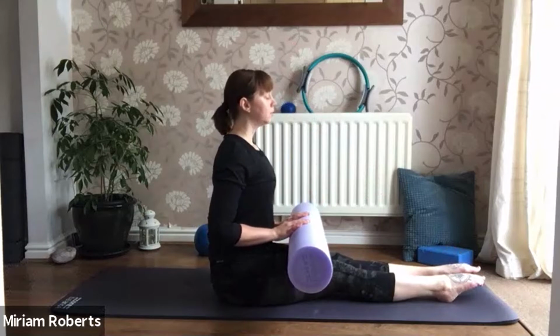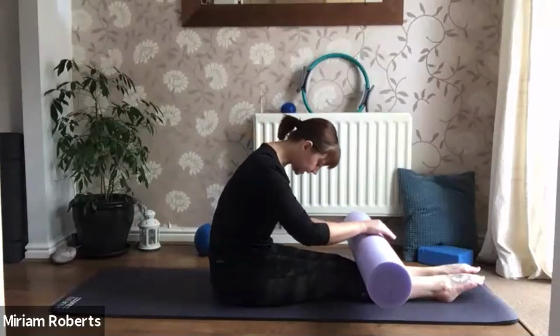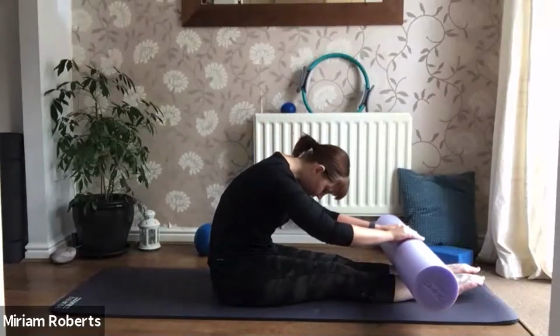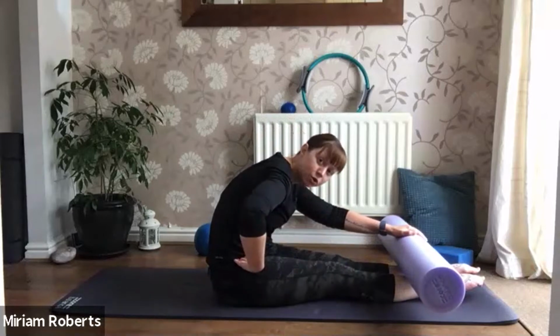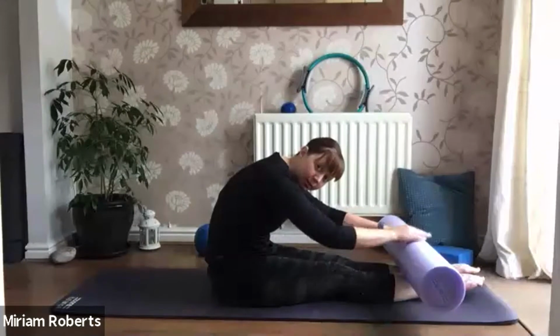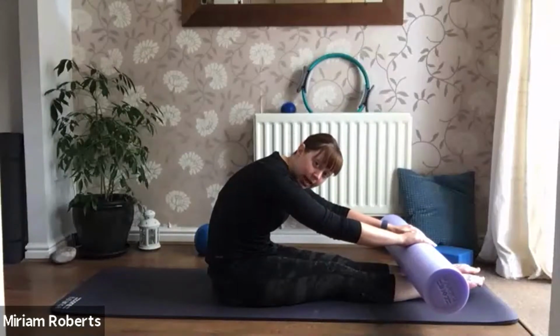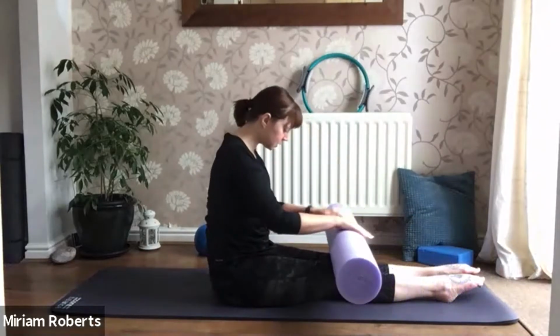Inhale. And exhale, as you nod the head, start to roll down the spine and roll the roller down the legs, or the ball, if you're using a ball. And you just want to find this nice gentle C curve. So try and avoid hinging at your hips and just folding yourself in half. So don't reach too far. Feel that you're drawing the rib cage into the back of the body and you're just gently rounding. Inhale to hold. Exhale, as you roll back in towards you, stacking up through the spine.